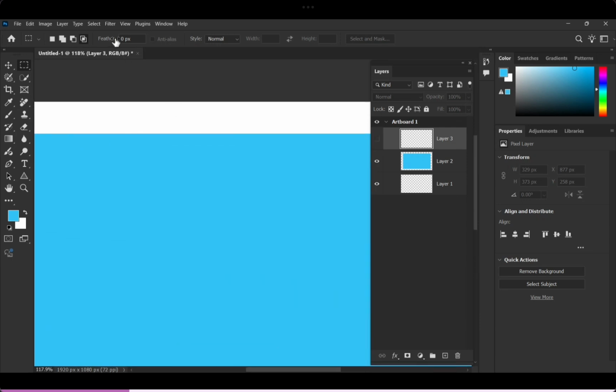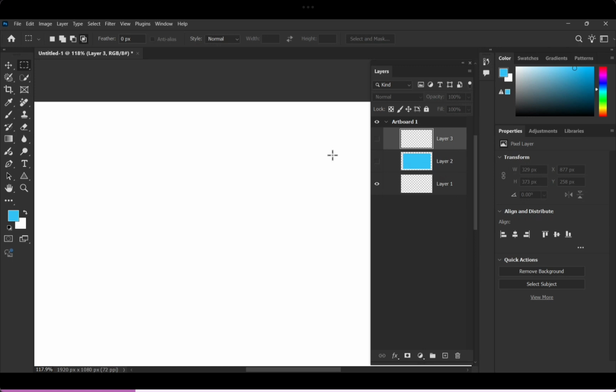Just because the feather option is disabled, or we can say the value is set to 0. If you increase the region of the feather, the boundary of the shape which is created is instantly blurry. So it's very important to add a new layer first. Whenever you want to use the feature, add a new layer, and then you can try this.